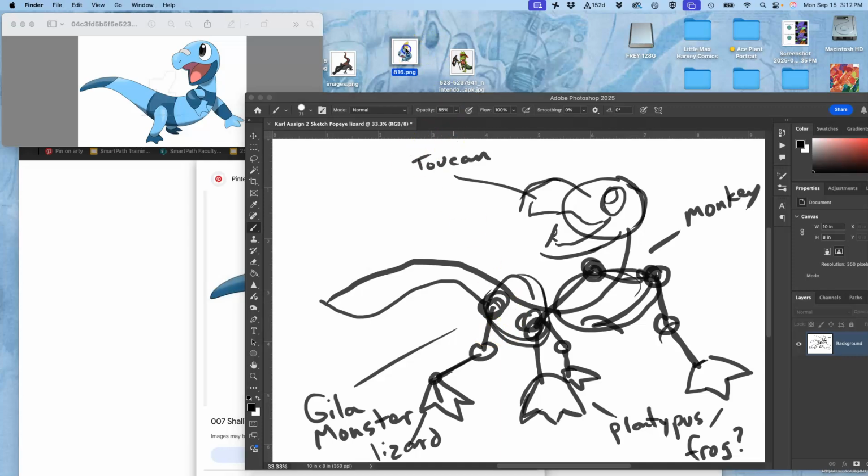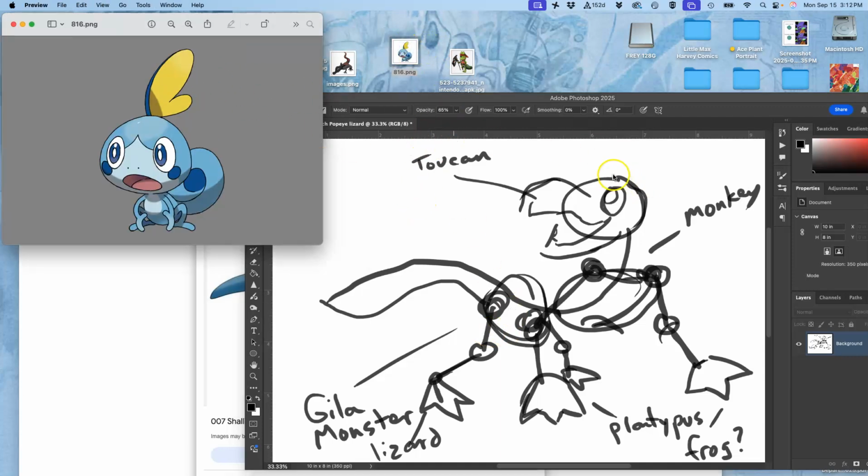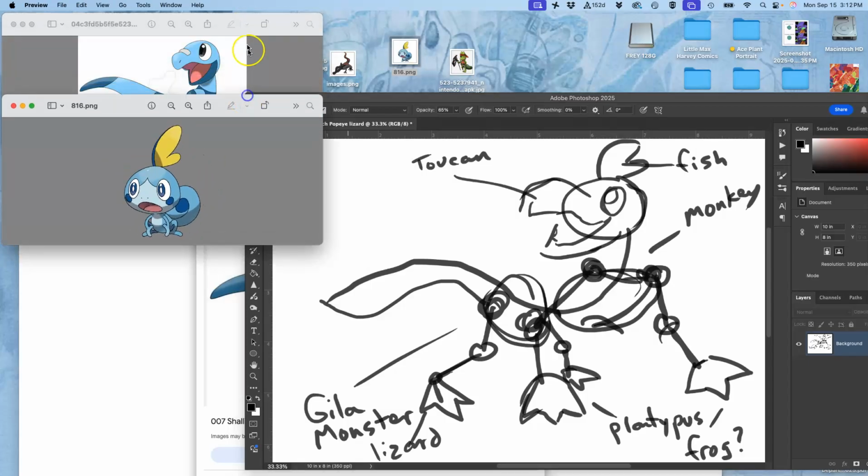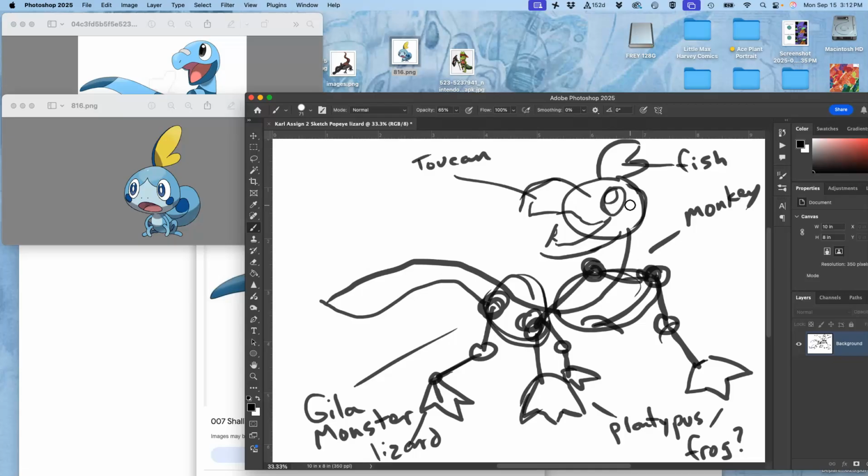So I can be inspired by some of these other things. Like there's a little fin here. Maybe I want to add that for a little emphasis. And maybe this is from a fish. And the eye, what kind of eye do I like? Neither of these eyes look like they're very believable in the animal kingdom. But maybe I want like a really big open eye, so I'm thinking maybe from a cow.